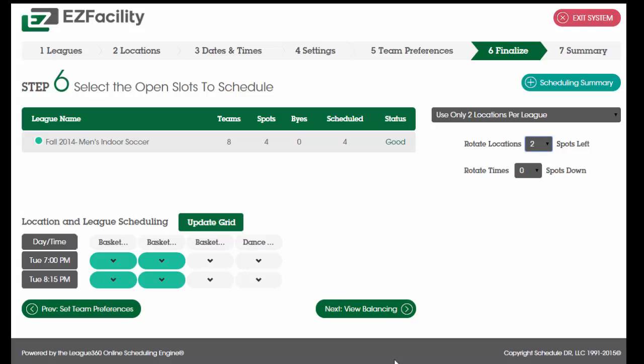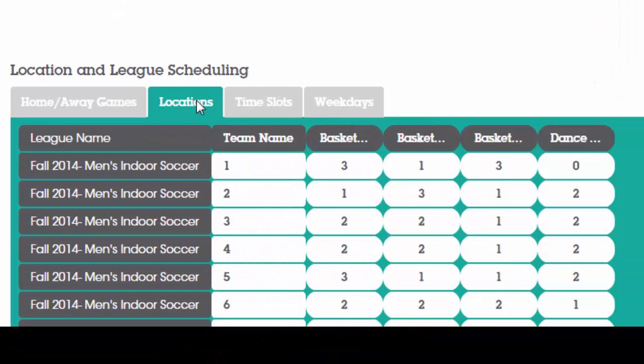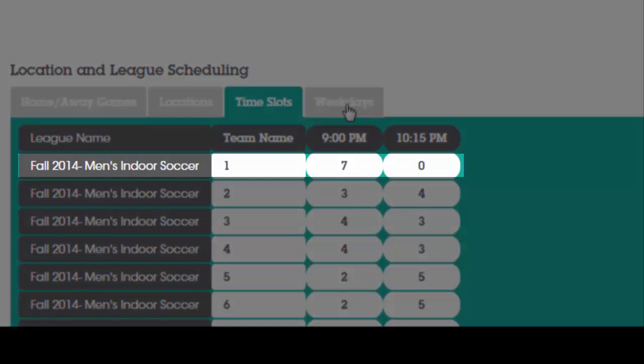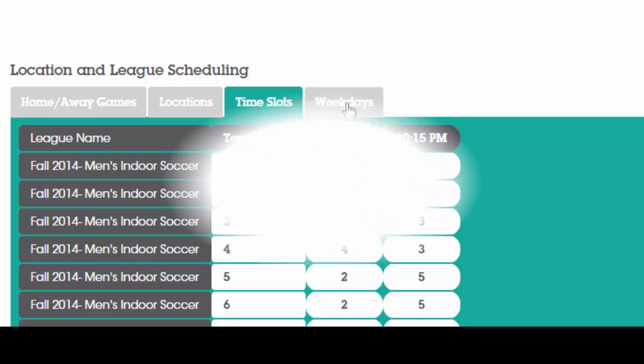in the dance studio. If we look at the balancing, you'll notice that with locations, it is still very well balanced. Time slots, however, Team 1 was able to take all the 9 o'clock time slots. Everyone else was balanced throughout. That makes for very easy scheduling with your different teams. They shouldn't be able to complain when they have the same number of time slots at each place. You say, I balanced you as well as possible.